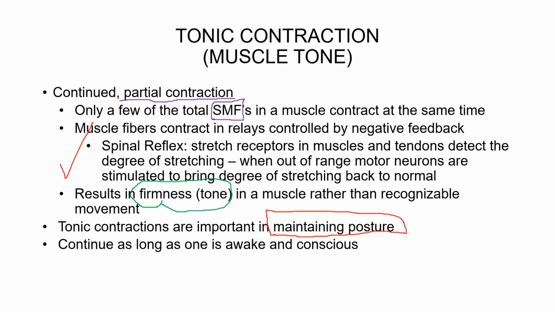A lot of folks sleep in the fetal position. Right, their knees are kind of crunched, and their upper body kind of leans forward, and they sleep in that kind of curled up position. Well, the only way you can sleep in that curled up position is if your muscles are contracting. So I would kind of argue that last bullet point, but just to give you an idea, your muscles are working all the time. It's just very different than lifting a box or running up and down the stairs. So this kind of staying still, maintaining posture type of contraction is called a tonic contraction.